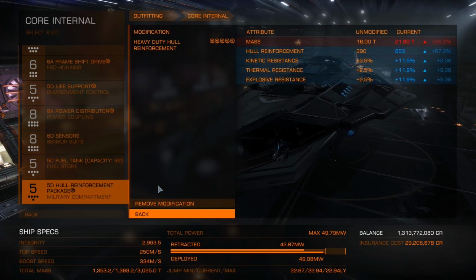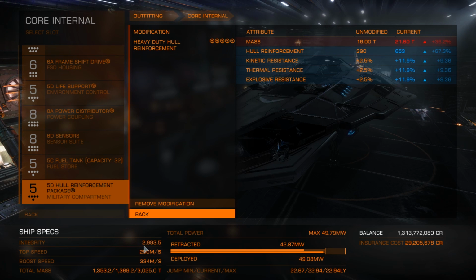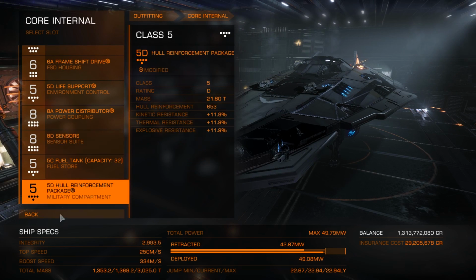Anyway, so the mod on this is the same as on the military grade hull. We have the heavy duty hull reinforcement grade 5 that also comes from Celine Jean, and with both of those heavy duty upgrades, our hull is at 2,993.5. Just give me 3,000. Damn. But look at all the cool stuff this does. All our resistances are up by 11.9%. So that's pretty cool. And the hull reinforcement goes from 390 to 653, so a 67.3% increase. I really like that. It's really worth doing Celine Jean just to get that stuff.